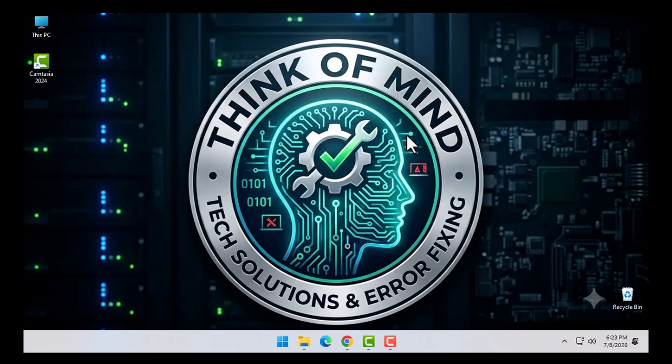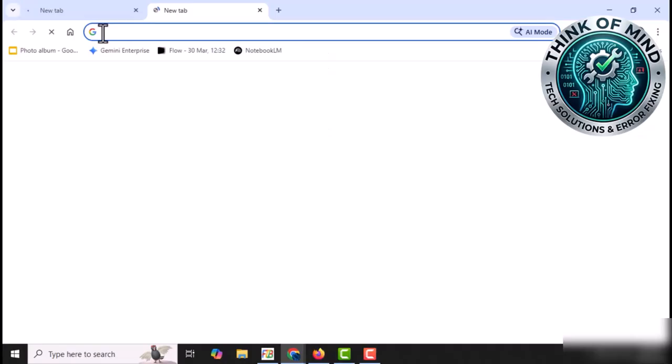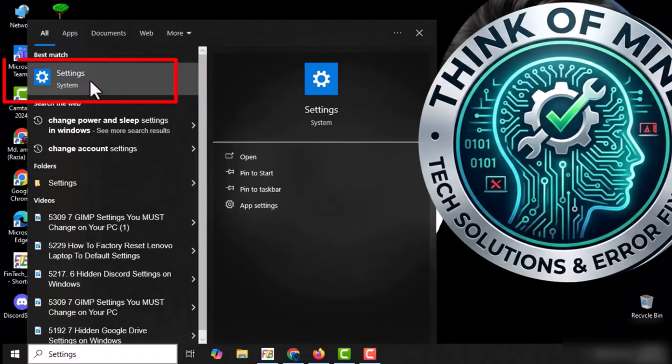So let's get started. We've all experienced this frustration: switching back and forth dozens of times between your browser tabs, Excel sheets, and Word documents. You copy one item, paste it, then realize you forgot the other one and have to go back. It's a huge waste of mental energy and time, especially when you have multiple complex fields to fill in a long digital form. But here's the game changer.